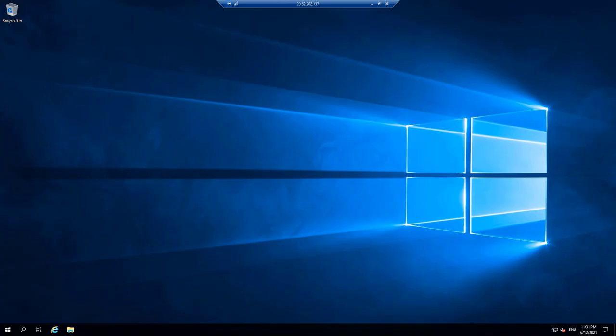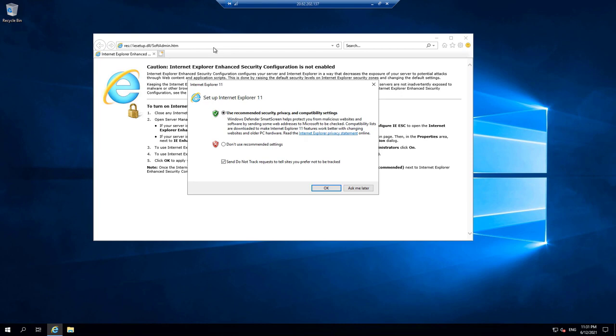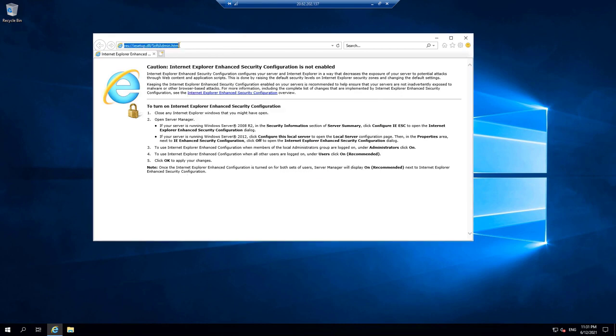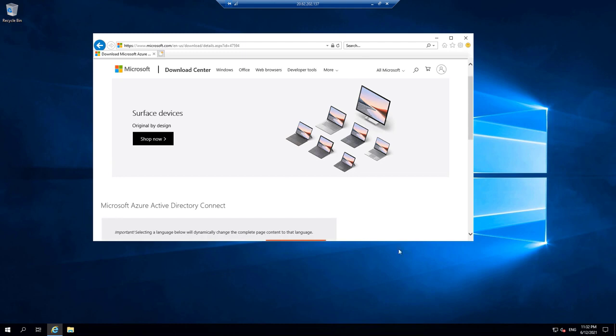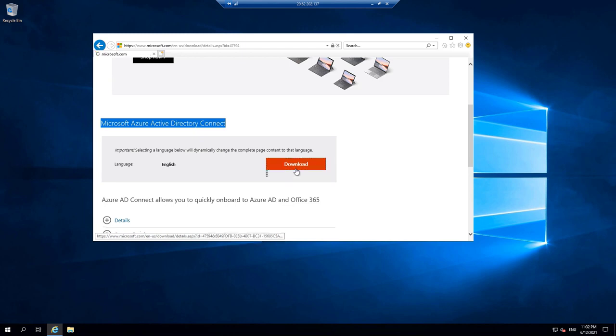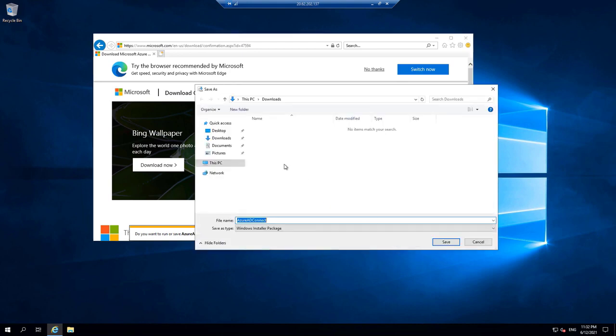and I will go ahead and download AD Connect. I've got the link opened in Notepad, so I'm just going to grab that link in Notepad. I'm going to select copy. I'm going to open up a web browser, and I'll just drag this across so we've got some more real estate. I'm going to click OK, and I'm going to paste this in there and press enter, and this will take me to the Microsoft website, and I can go ahead and download Microsoft Azure Active Directory Connect. I'm going to download this, and I'll save it to my desktop.